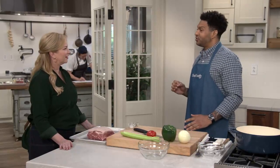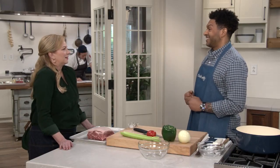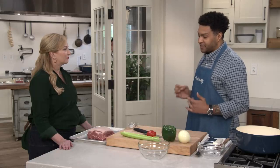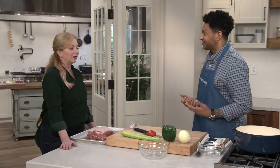Bridget, the only thing scary about Transylvania goulash is how scary good it is. For me, stews are like the culinary equivalent of a homemade quilt. Oh, comfy. Yes, exactly. This particular one has braised pork, aromatics, warm spices, a duo of tangy sour cream and sauerkraut. Ooh. And it finishes with a bright herb. I am very intrigued. So let's make some goulash. Still a little scared, though.